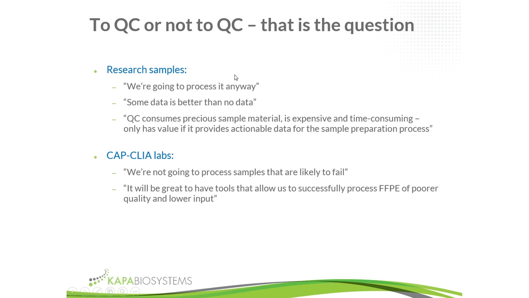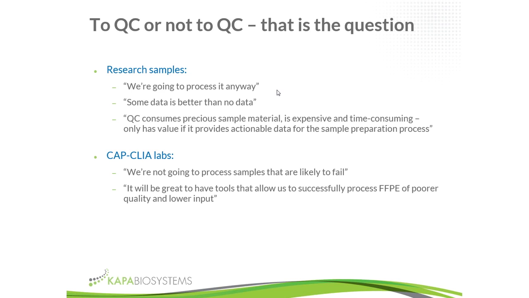And so the question on whether or not to QC FFPE samples prior to library construction has many answers, and it very much depends on who you're talking to. In general, I think the feedback that we're getting from labs that process research samples is that they're going to process a sample anyway. The idea is that samples are precious and limiting, and we don't want to waste some of that sample on upfront QC, particularly if that upfront QC doesn't inform the library construction process. So if it's not helpful in saying, hey, I know the sample has a certain quality.